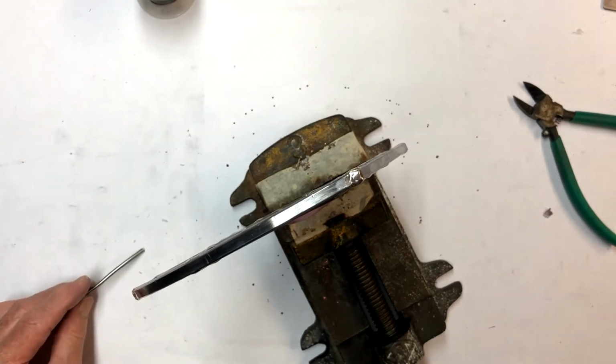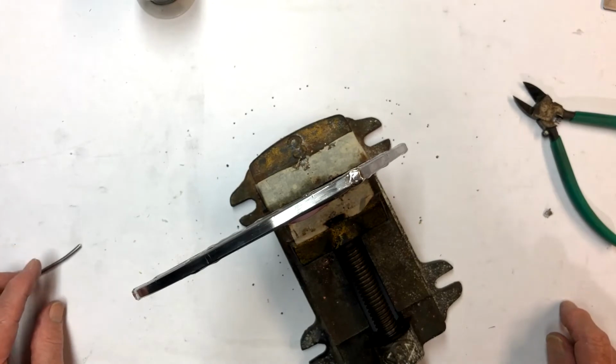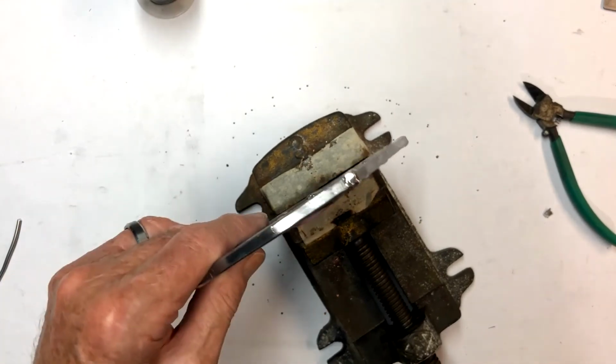If you don't do that, you've got a big square hole in here, and so it's a little bit harder to solder. You can still solder it. It's just not quite as easy as doing that. And it gives you a nice finish on it.